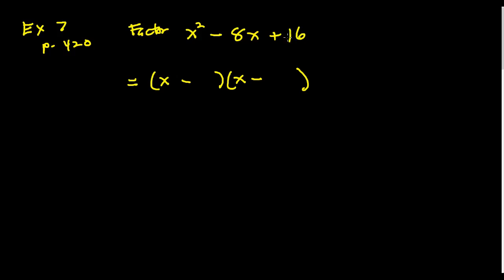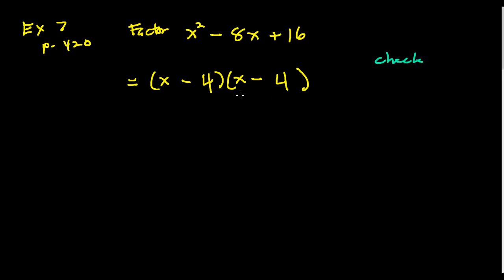Let's see, I need factors of 16 that add up to a negative 8, right? The inner and outer product has to be a negative 8. All right, so I think I see what's happening here. If I let those last terms be negative 4, I think we're okay. If we do a little check here, we do it in a different color.